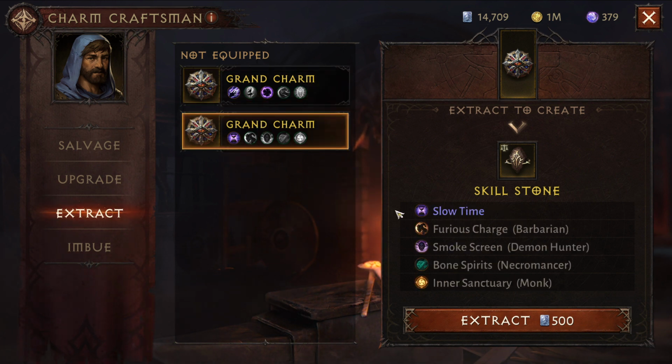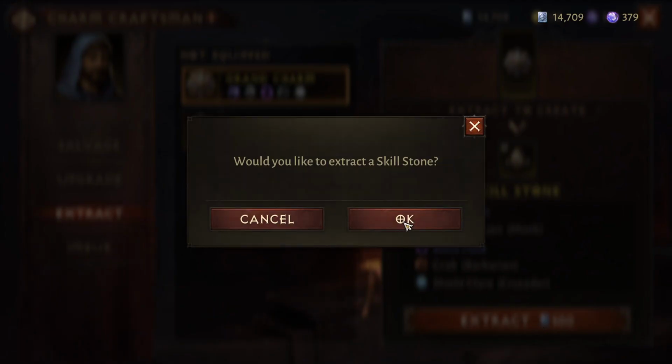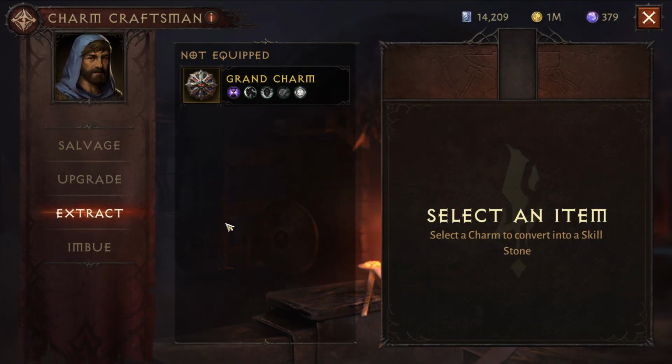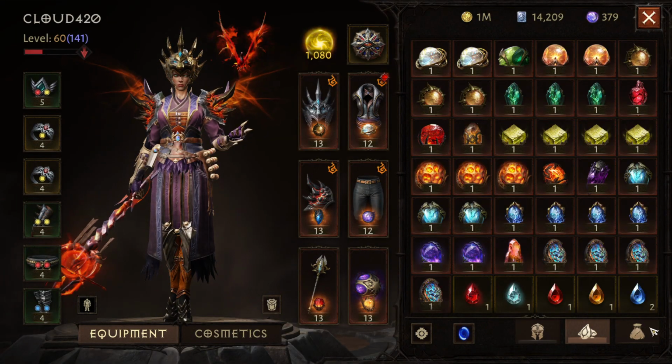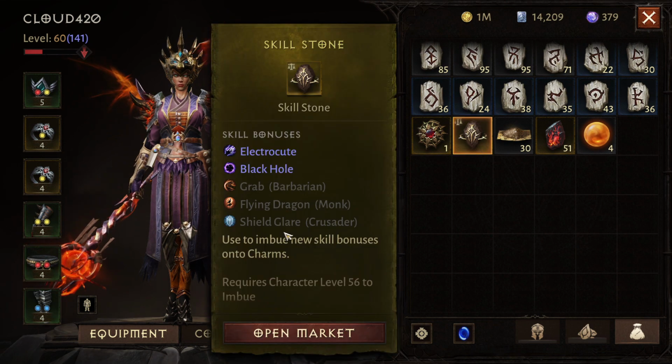So this only has one wizard skill. This has two. This may sell for more to a wizard, you could argue, but again, I just noticed everything selling for 2,500 plat. So I'm going to extract this, hit the 500 platinum fee, extract skill stone. Now we've extracted it. Now in our bank we have a skill stone. Where's the skill stone? Right here. Boom. And it tells you the skills.